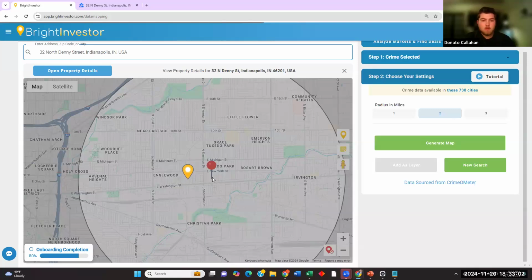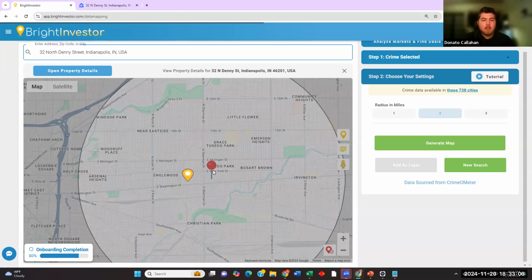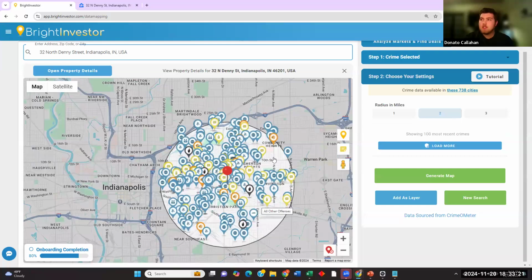Oh, we also changed this. A lot of people were having issues with the heat map, where they didn't know you could get pins unless you zoomed in, the actual address-by-address pins. A lot of people didn't know that you could get that. So we did some work and now it's just always pins, so it can always show you what's going on.